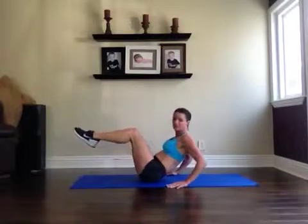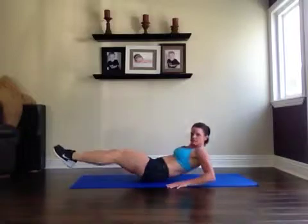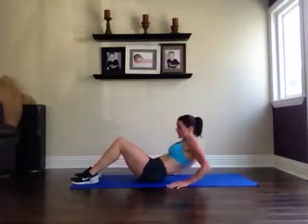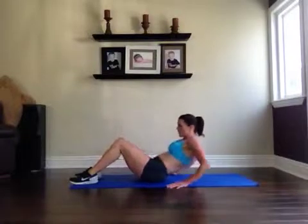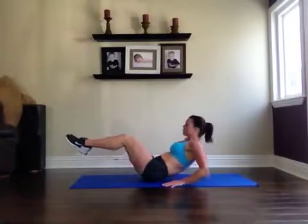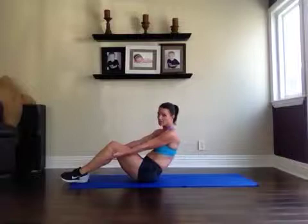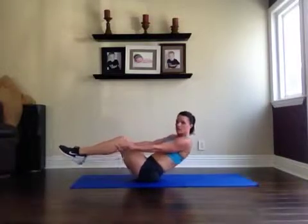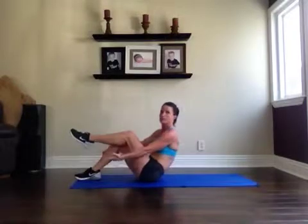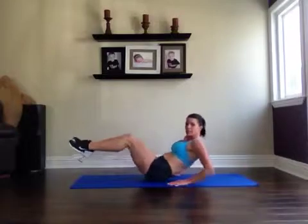I want you to have your knees at tabletop, push away, and in. Easy peasy. If you need to modify, just put your feet on the floor. And up. Crunch down and up. Push away. Keep going. If you're more advanced and not too tired, you can lift your arms off the floor and reach. If you need to take it down a notch, put one leg on the floor. Keep going. You have 30 more seconds.